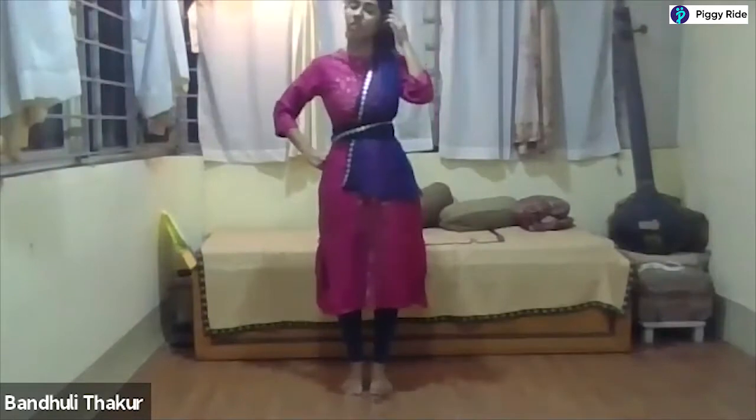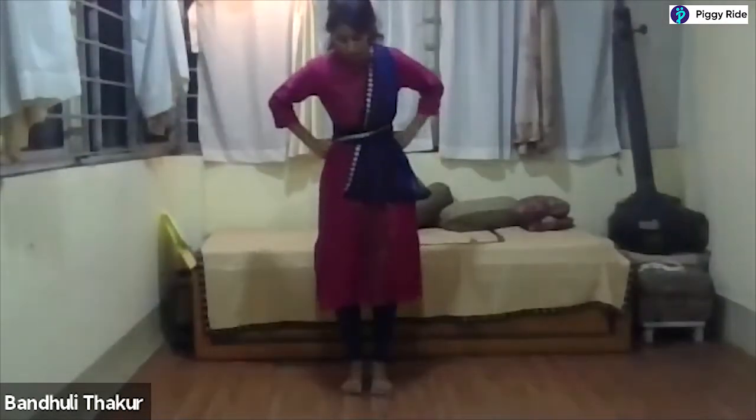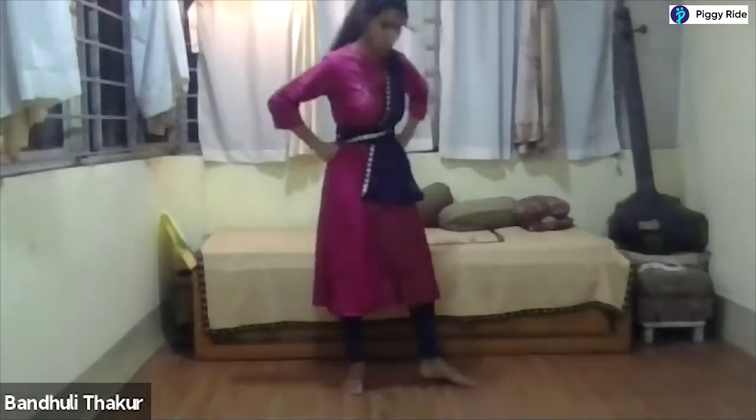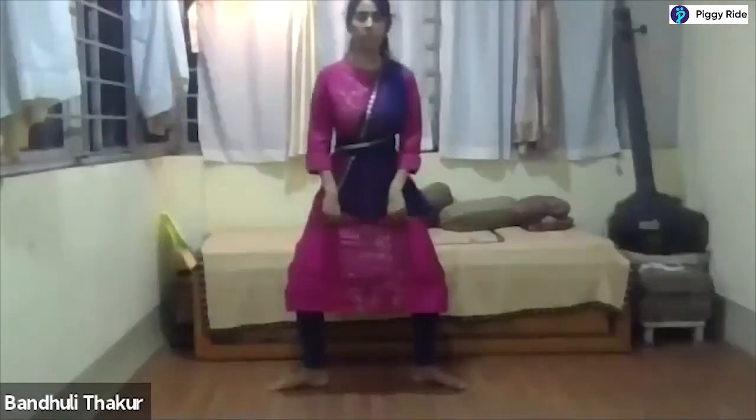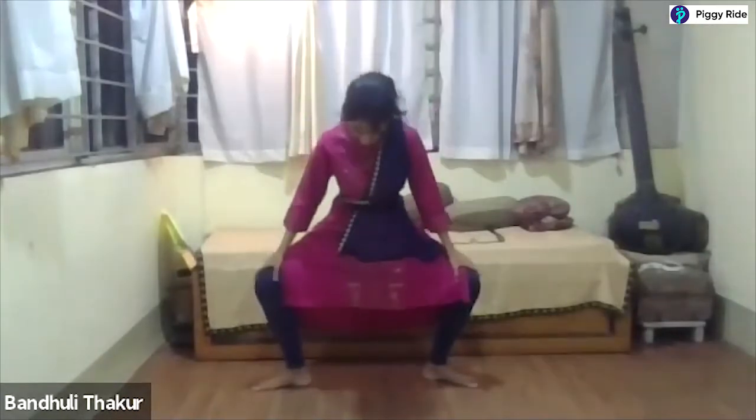So now we will have number 3. Is a stretch. Basically, it's a leg stretch. You stretch your thighs because it's very important. So what you're doing, that you sit in a mahachauk position, which is like with your feet, firstly your feet turned away like this, and make it big. Okay, sit like this. So you sit in a big chauk position, which I'll teach you the different leg positions.